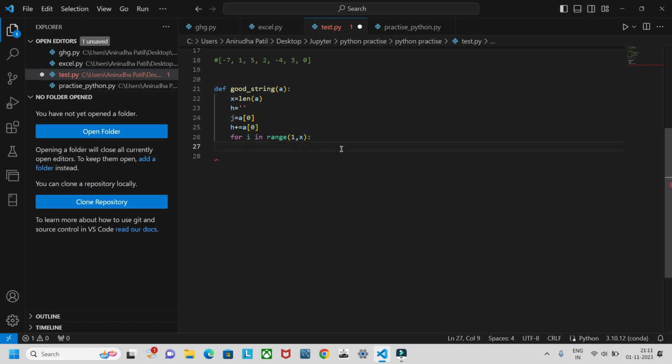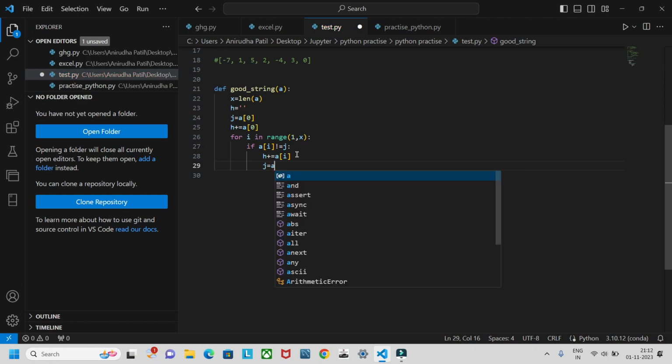For i in range 1 comma x, what I need to do is, if a of i is not equal to j, then I need to do h plus is equal to a of i. And then I need to do j is equal to a of i.